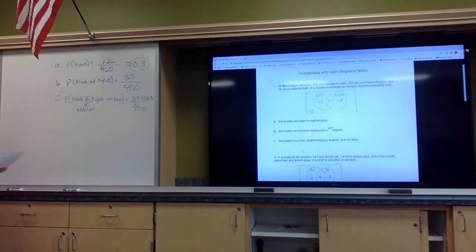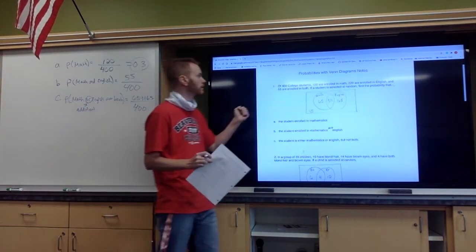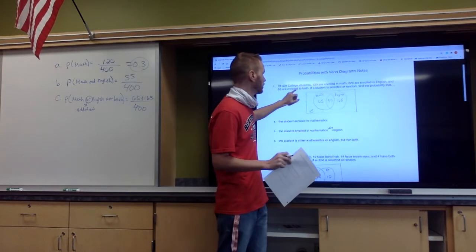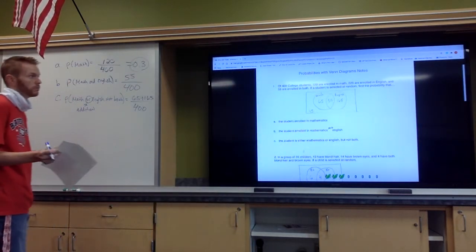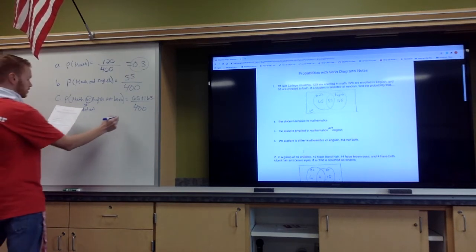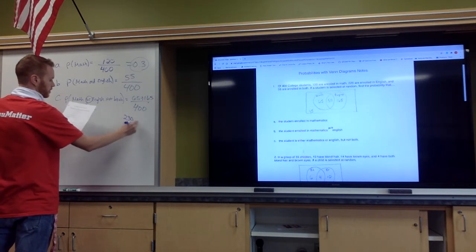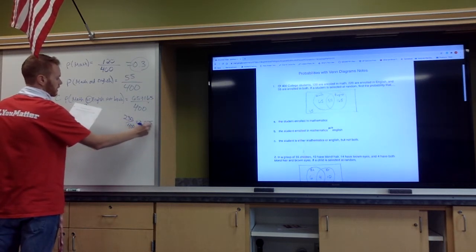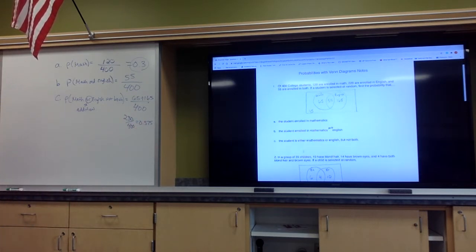Okay, so the Venn diagram helps with this. If not, we would have to figure out individually how many students are in each one of these before we actually do the addition and then divide. Okay? So this would be what, 230 out of 400, which is 57.5%, or if you left it as a decimal, okay, either way. So that would be part C.